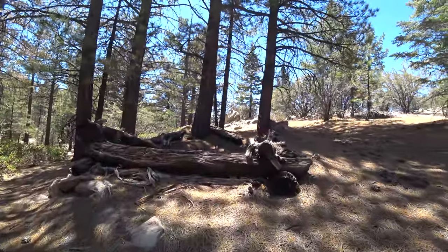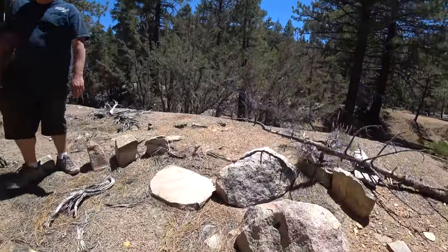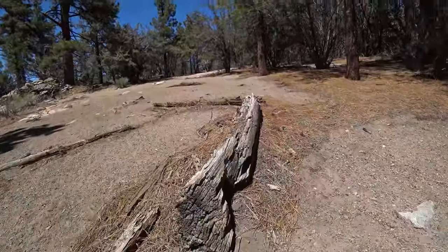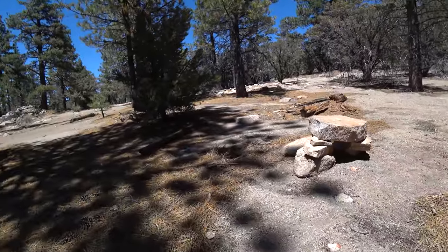Great things with Big Bear is there's a lot of history up here, a lot of remnants of the Mayan era, and a lot of interesting things to find. But there's also cabins and places where they ground the ore, and stuff like that was historic. But the problem is people are coming up here and literally taking the wood out of the old cabins up here and using them as benches, as firewood. They're taking the rocks that used to grind the gold and the ore and making campfire rings. If you come up here, pay attention to what you're doing.